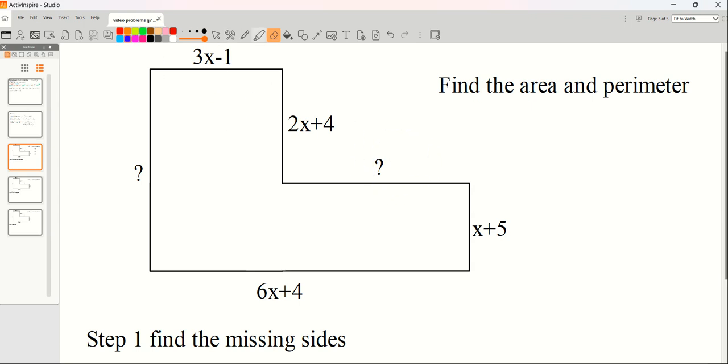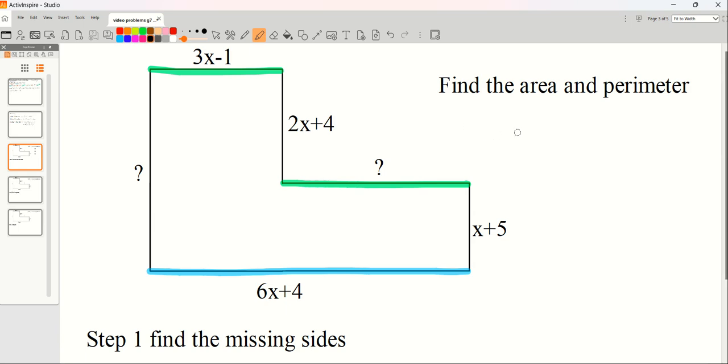We need to figure out the values of these sides. To do that, let's first do something to help us visually in terms of highlighting. Notice that 3x minus 1 and this missing side, if we combine them together, we end up with this long side. Why? Because all of these shapes are based on 90-degree sides. This shape is actually made up of two rectangles. So, based on that, we have parallel sides, and the parallel sides also have equal measures when we combine them correctly. So we're first working on these two sides.